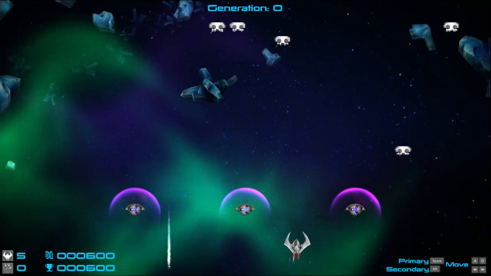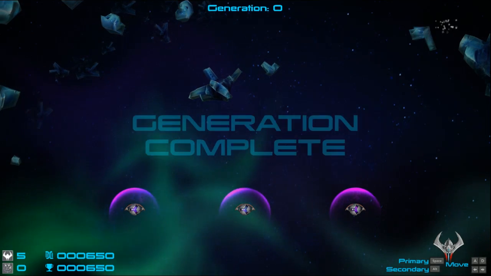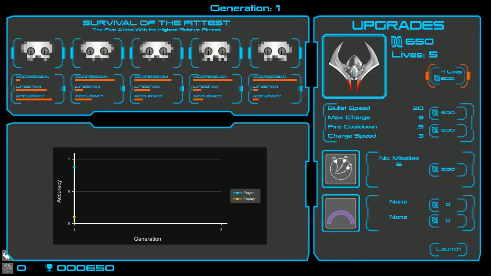Oh yeah, that's a good way to clear. I didn't lose a life that time. Oh my god, they're gonna be extremely aggressive next time. So I'll have 7 or a new life. Let's go increase the missiles this time.